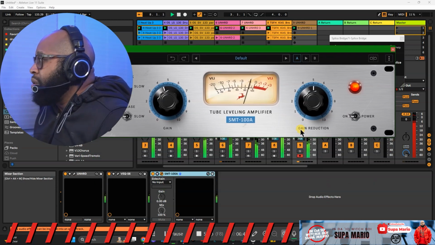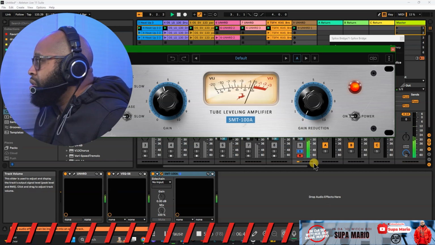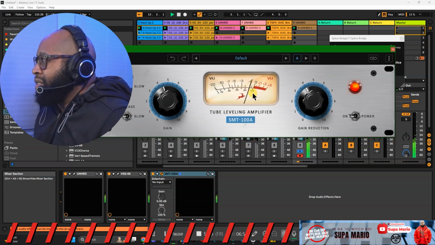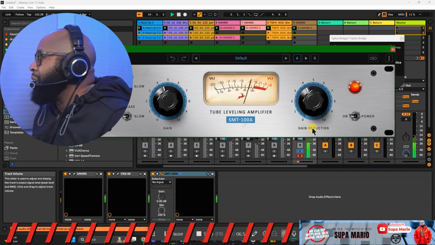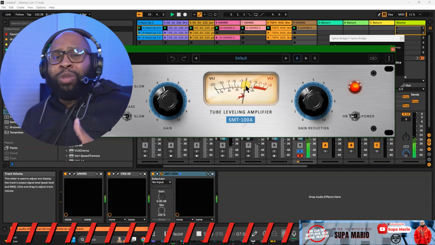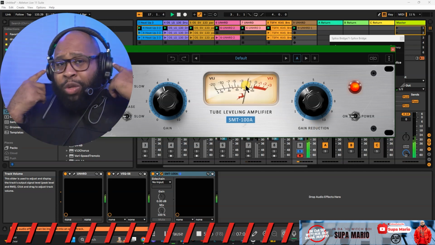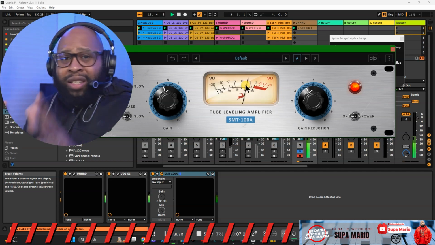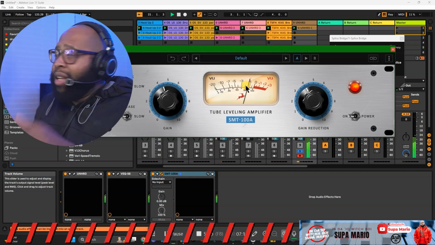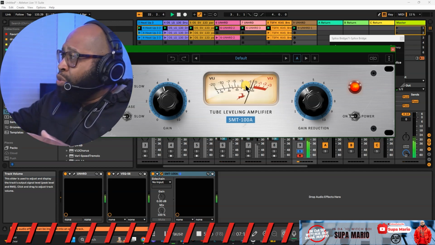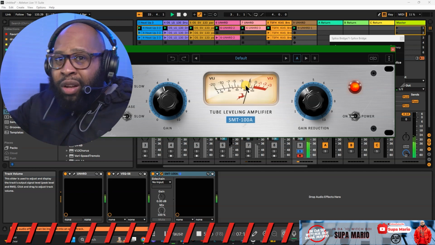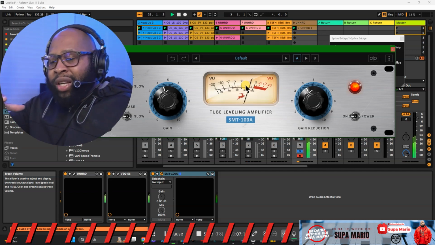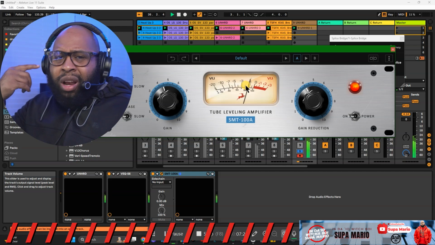All right, let's go ahead and solo this. Now you see this needle is looking a little frantic. Don't get caught up too much in compressor visuals. It's all about what you hear. Even though the needle is behaving that way because of what the synth is doing, if you worry about what that needle's doing, you're going to miss something in that compression. It's all about what you hear.